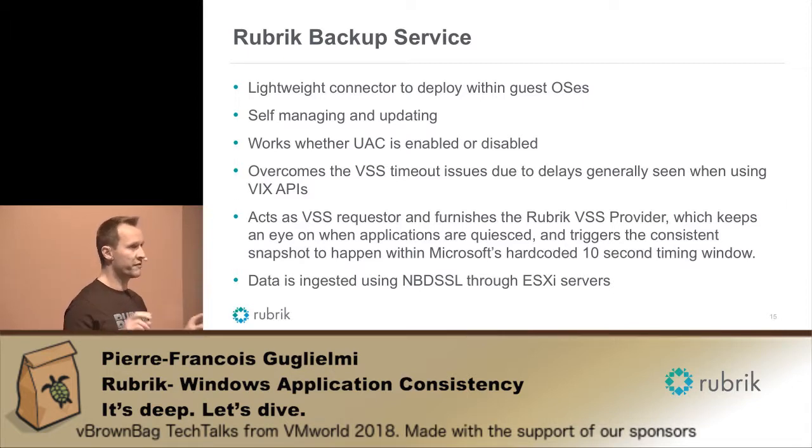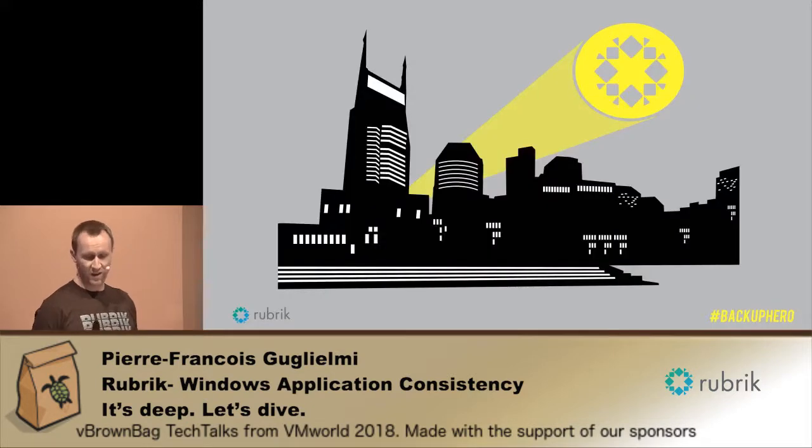And from a VMware perspective, it's still like an agentless backup, because the agent does not transport the data to the target storage. It actually goes through the vSphere Storage APIs for Data Protection, which is using NBDSSL. And with this, I guess that you can go out in the wild and be backup heroes.